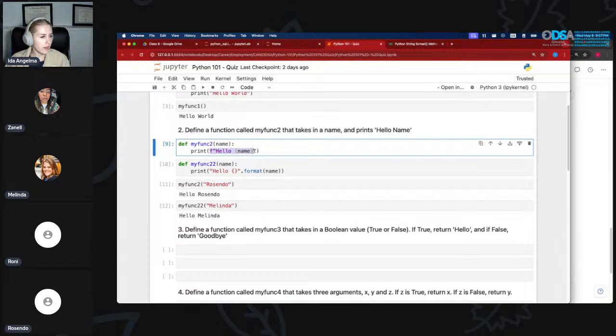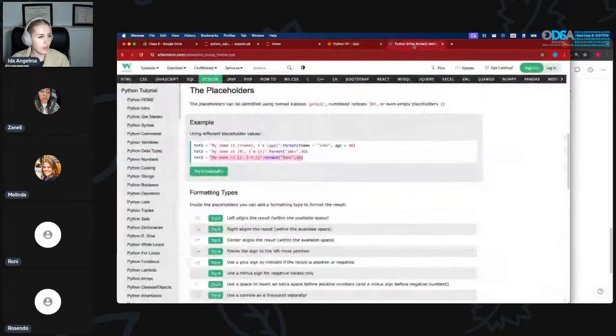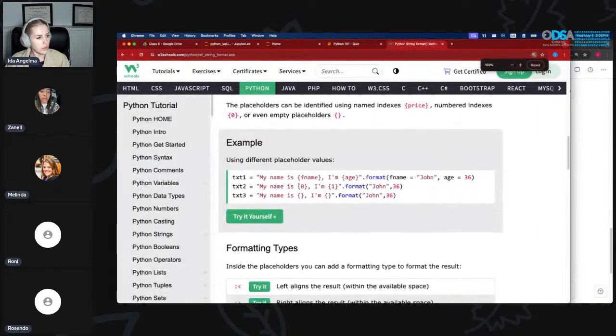This is my preferred way because you don't have to remember all these things. But there are different ways we can see here. You can do my name is F name, I'm age, and then format, F name equals John, age equals 36, and my name is 0.